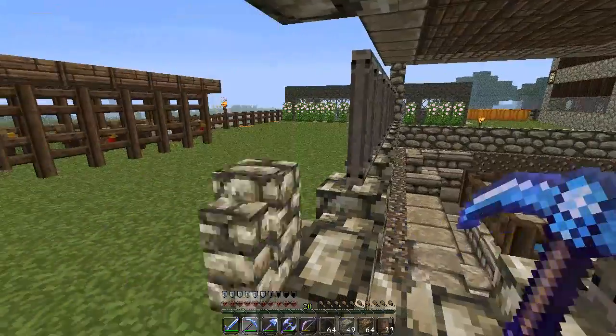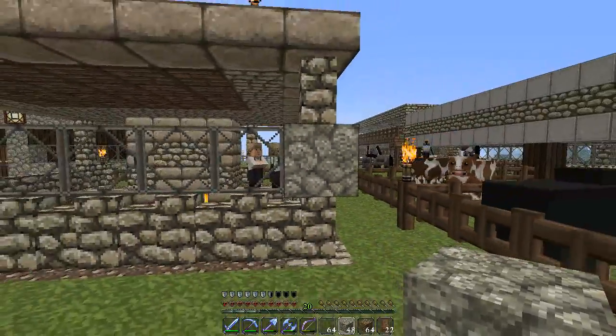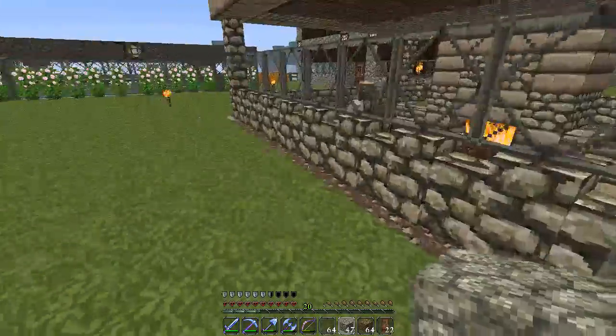Alright, and over here we're gonna do the same, just to connect up our glass here. Wow, okay, yeah, that looks a little obnoxious. We're gonna have to do something about that. Good gracious, guys, you are a noisy bunch of critters, aren't you?